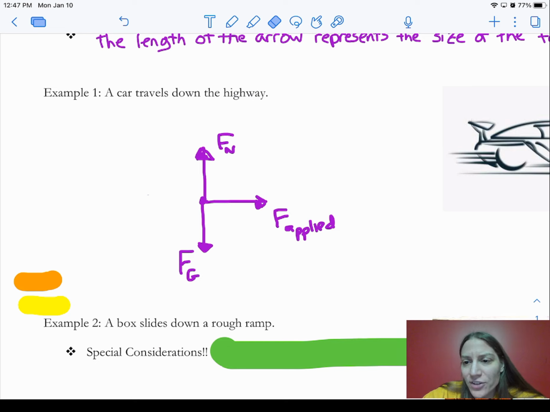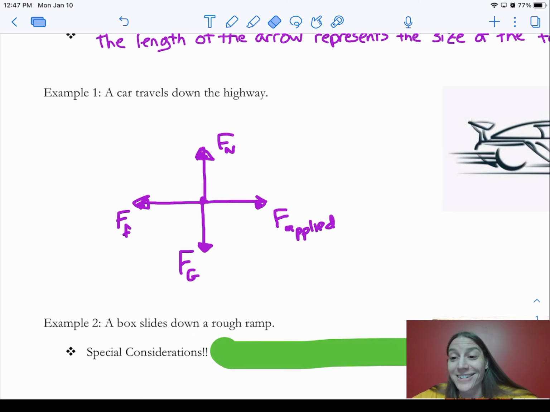That's not it for the forces though, because I don't know if you've ever driven a car, but there's a lot of friction going on there, so I also have to draw friction. Friction is opposing the motion. My car is going to the left. I'm sorry, to the right in the picture, so friction must be going to the right. And so there it is, and I've got to label that one too, so there is my frictional force. Isn't that cool how that worked out?